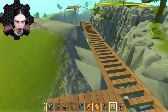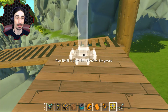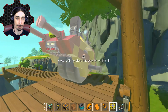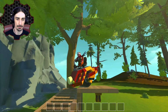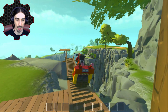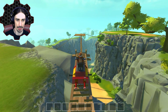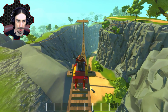Let's see if we can get back to the base from the edge here. Now, this is going to be weird because we actually have to get onto the bridge from a weird angle. We're going to see if this works. Whoop. And why is it? Oh, well, that makes sense, because the ground was a little bit lower in front of it. All right, on. Oh, come on, sensor, work. Yeah, the sensors are probably having a really weird time right now since there's so many gaps in the bridge, but it's dealing with it pretty well.